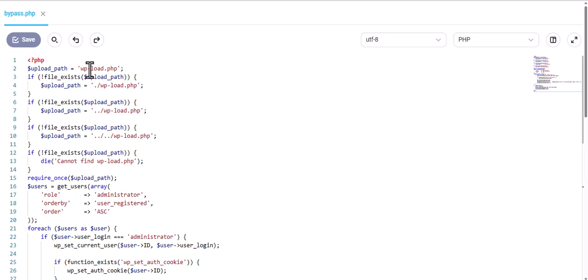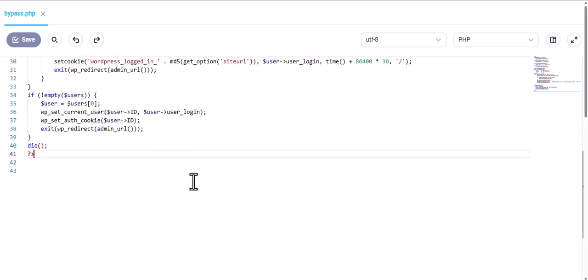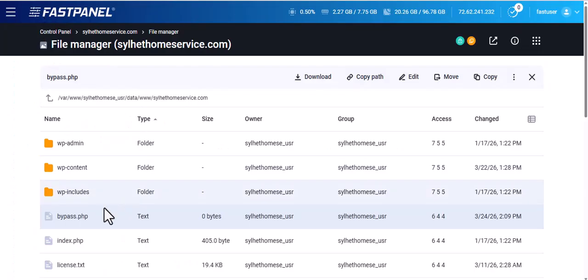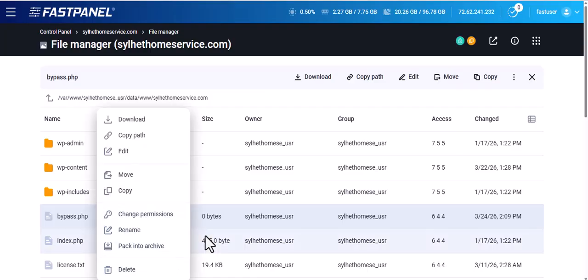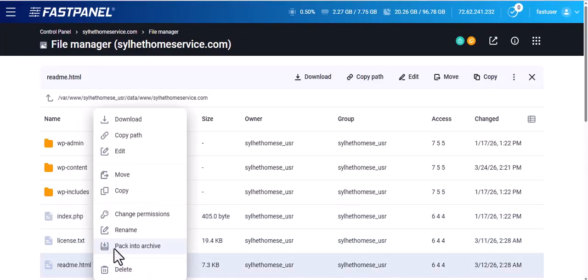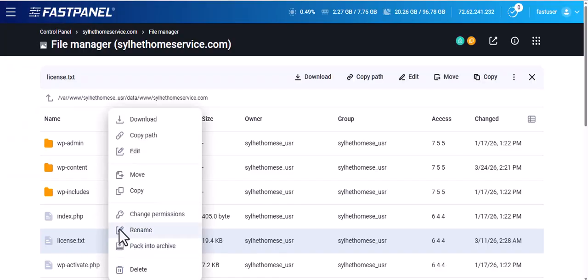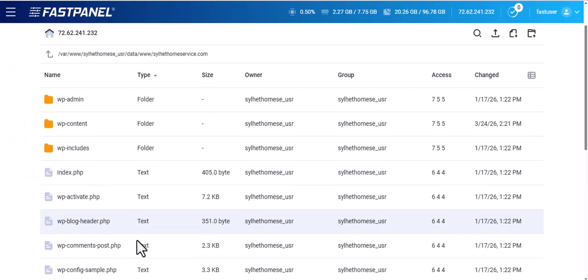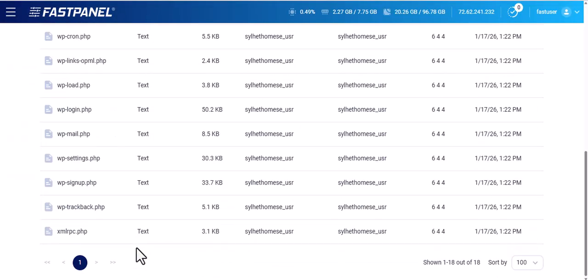So thank you, I hope you have understood. I am deleting this file from here, because anyone can hack this website by logging in through this, so I am deleting this file. So now I hope it is okay. I hope this is okay here. So thank you.